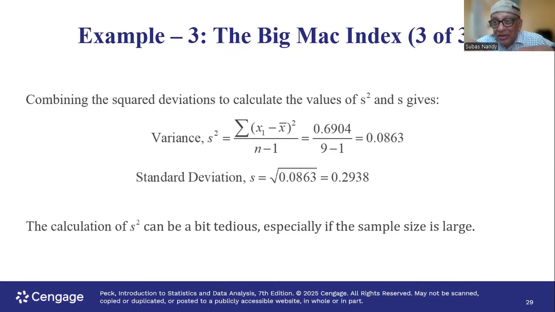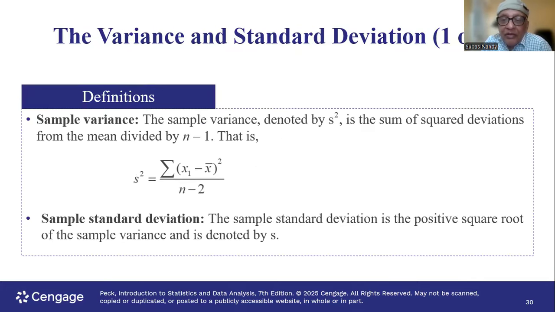So in the second process, the second time around, we say we have lost 1 degree of freedom of the sample, and instead of dividing just by sample size, we divide by sample size minus 1. That gives you the average square of variation of the numbers from the mean. And if you take the square root of the variance, you get standard deviation. So it is n minus 1, not n minus 2.